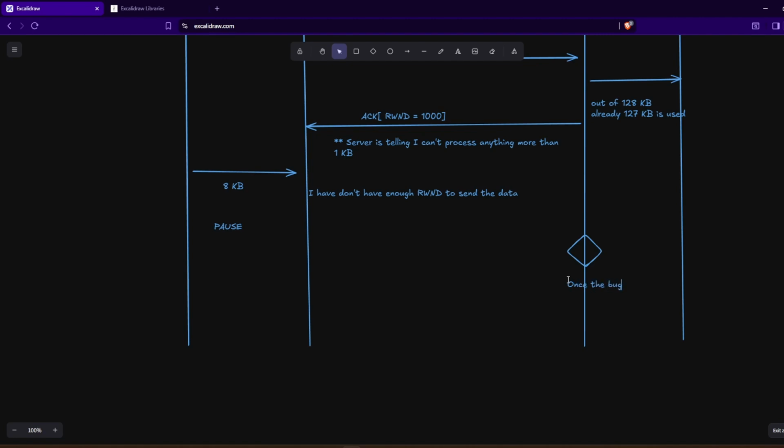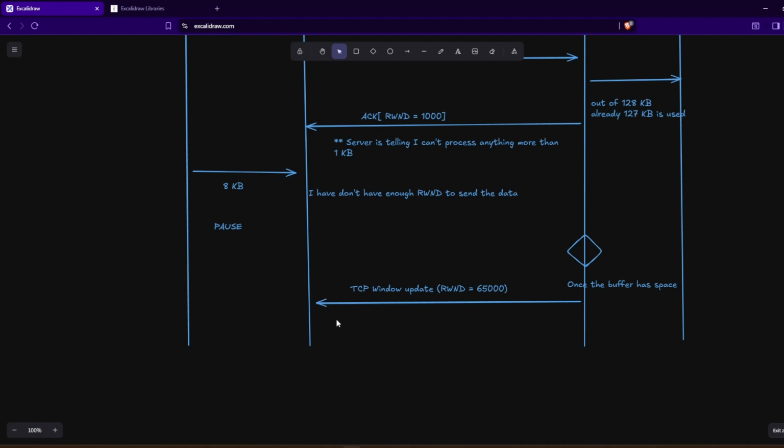Once the buffer has space, it sends something called a window update. This is one of the magic sauces of TCP flow control. In the TCP window update, it again tells that now my RWND is 65,000, so I can process up to 65 KB.